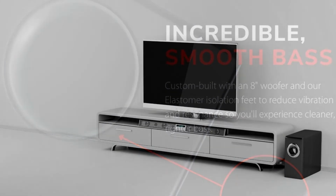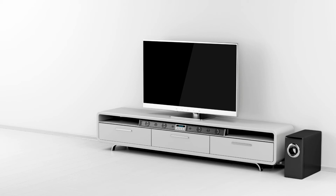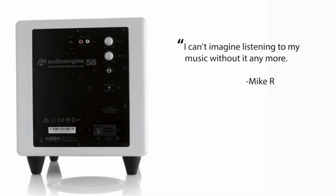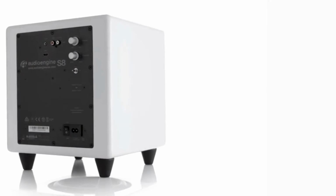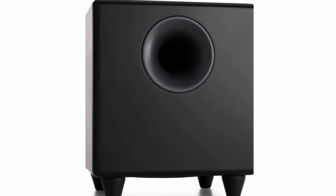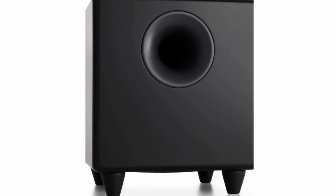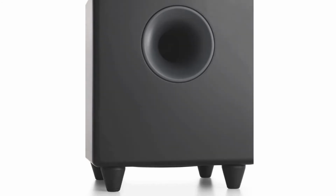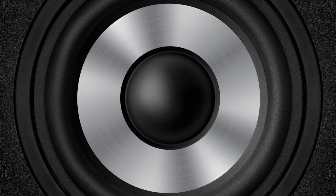Why are we impressed? The way this sub looks is the main thing that drew us in. An ugly-looking speaker system messes with your decor, but this modern and minimalist sub not only provides you with great audio, it fits in a modern smart home look. What negatives must you be aware of? This is a bit of an all-rounder, and as such it doesn't excel at either home theater or music. It is a solid 7 out of 10 for both. Ideally, slightly higher fidelity and a wireless function built in would make this the ideal subwoofer.